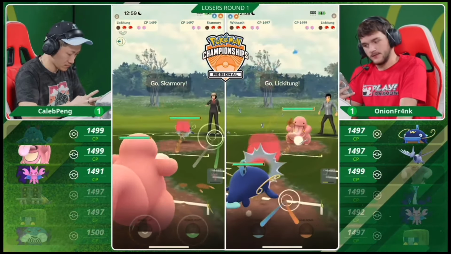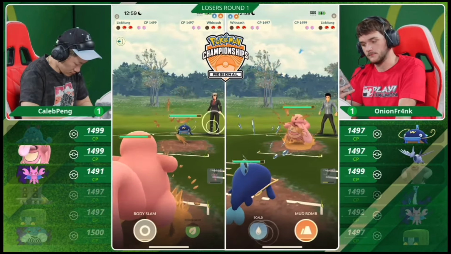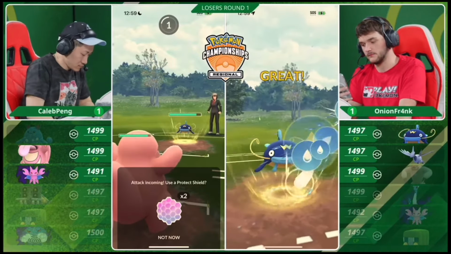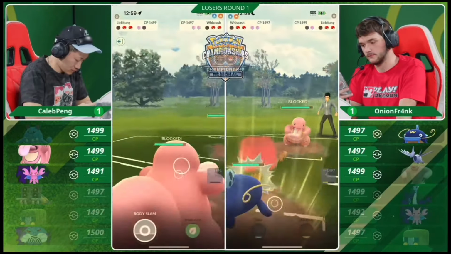Here comes double pivot, and here comes the Whiscash, and Onion Frank's kind of shaking his head a little bit. He's just reaching for that Scald debuff, and if he doesn't land this Scald debuff, that gives a lot of play for the Power Whip to one-hit knock out, and can he land it? Here comes the Protect Shield. Will the coin flip in Onion Frank's favor?